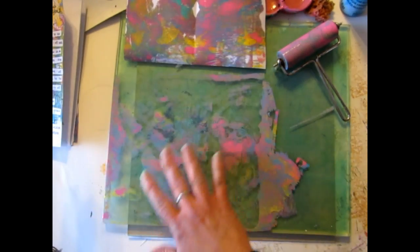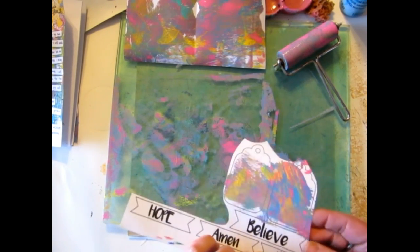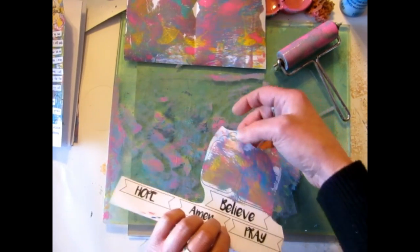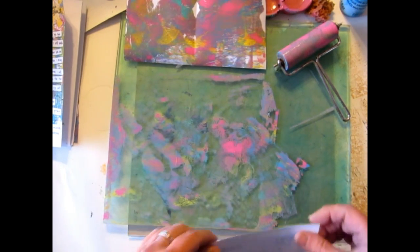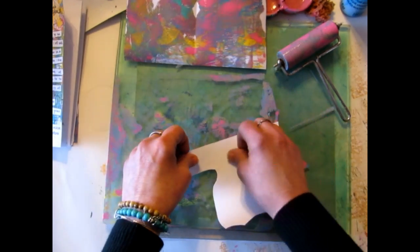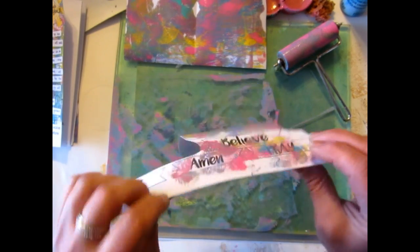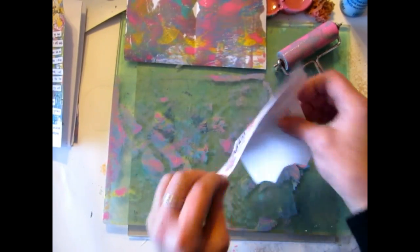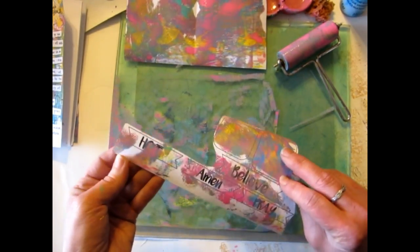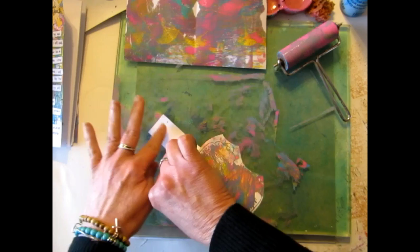And that's what's great about this leftover stuff, is you can just do other things with it. I'm trying not to cover up the actual outline of the tag. So I'm going to try to do the little pieces. Oh, that's kind of cute. And just gently grab some in the paint. I thought it would be kind of fun to do these. And then I wouldn't have to color them. And you know the other thing I'm really loving? Oh, that one didn't turn out good, but that's okay. We could just move that around a bit.